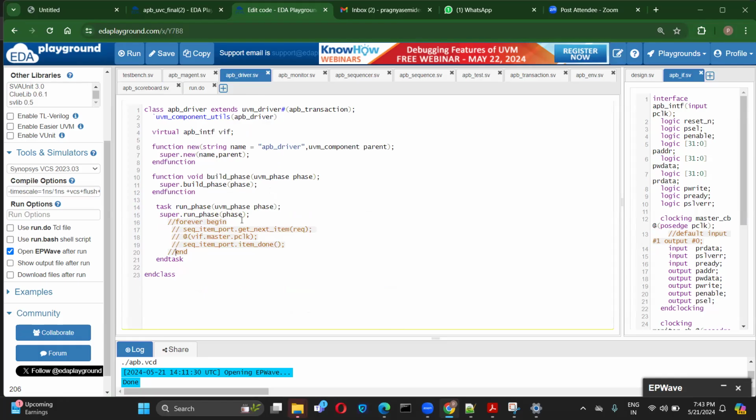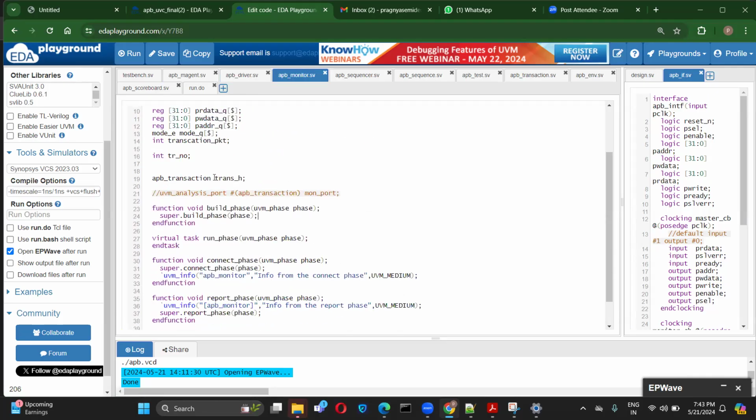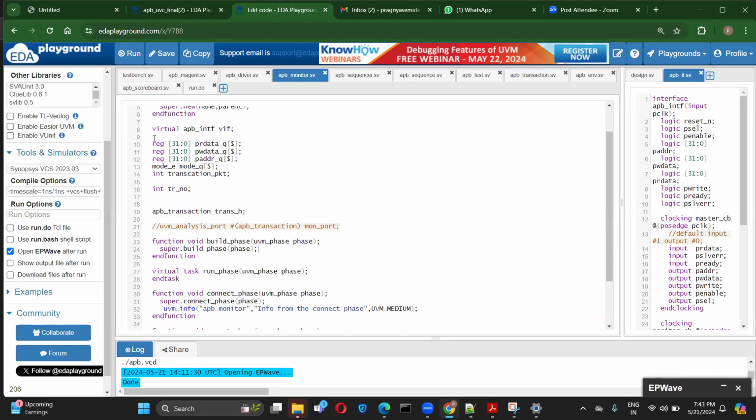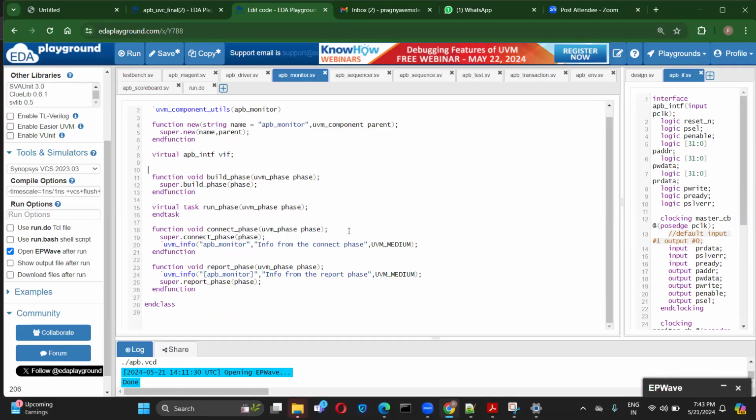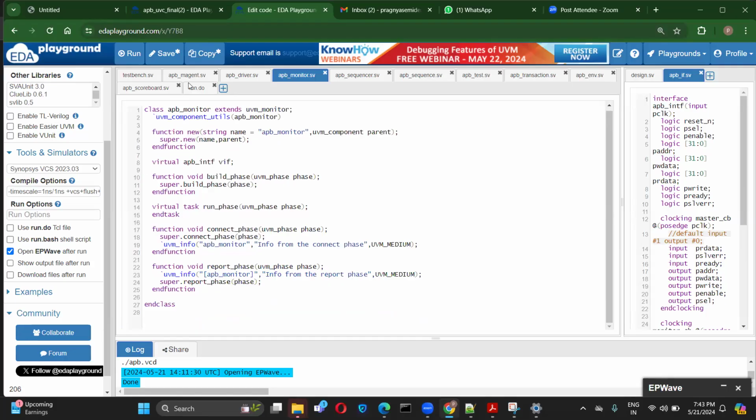In the run phase, the driver actually has the basic run phase logic, the driver logic is inside the run phase. But just for the skeletal part, we haven't done anything in that. In the monitor, all these things are also not needed now for the skeletal part. You can ignore them if you are referring to this to create the skeletal. Now, for only the skeletal part, meaning only the structure, we want to implement the connect phase.